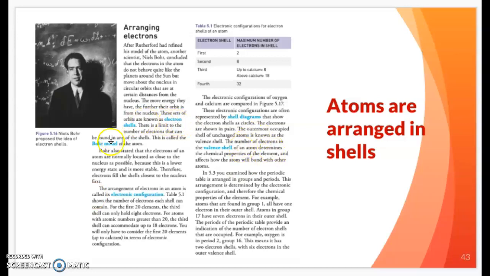And just please note the light blue words are the key words you need to focus on. Shell diagrams is something you'll learn to do. Valence shell refers to the last shell that you have in a given atom. The electron shells, again, we've talked about. The Bohr model is actually a way of representing this, and the electron configuration is actually numbering these numbers. So going 2 electrons, 8 electrons in the second shell, etc. So I'm going through this quickly. Please feel free to ask any questions or pause and have a think if you need more time.